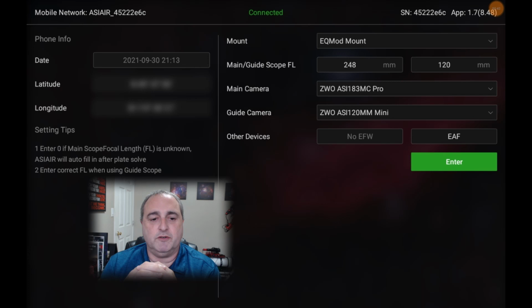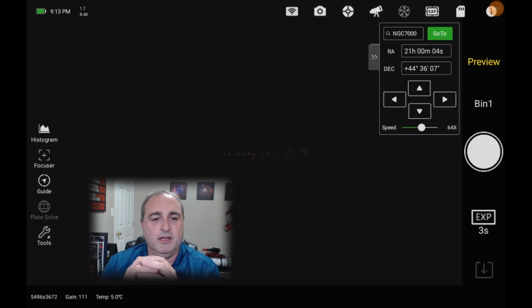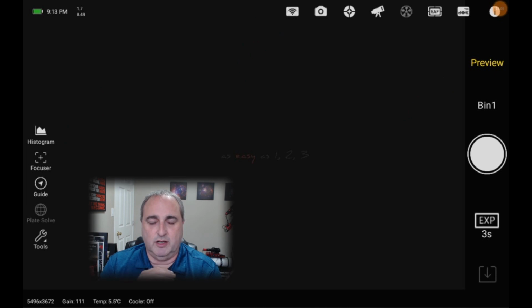ZWO has received multiple reports of this issue and has told the Experience Officer community that they're looking into the problem. After the introduction screen, you'll be given a summary of what is connected to the ASIair and the date, time, location. With my setup today, I have a color camera, and as such, I did not need to connect an electronic filter wheel. In the main screen, you have the image area, and at the top, you have the menu options. You will notice on the left and right some additional features. This screen is not unlike what you would see in the Pro.